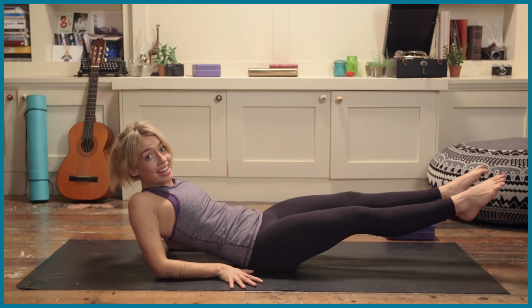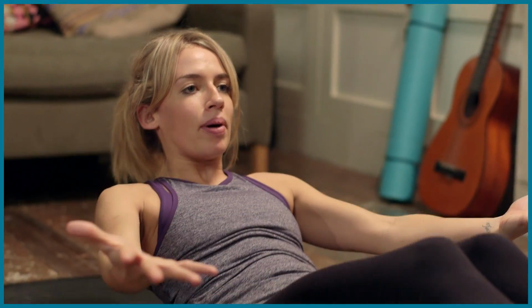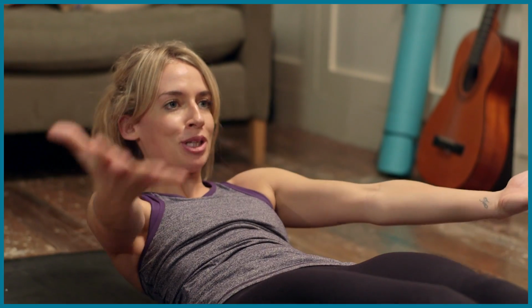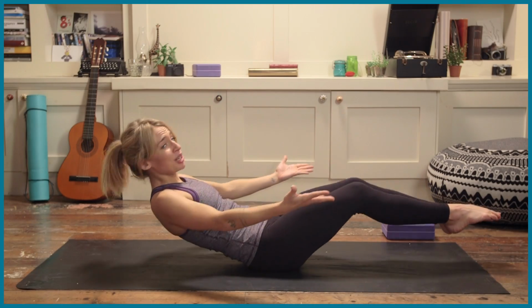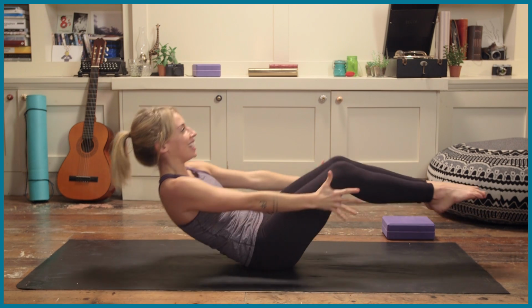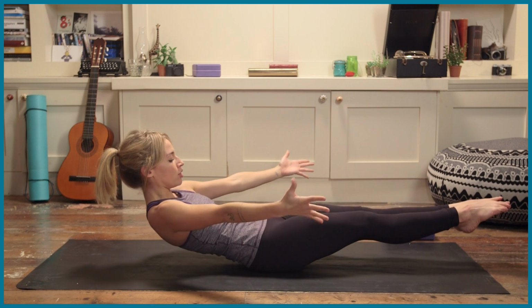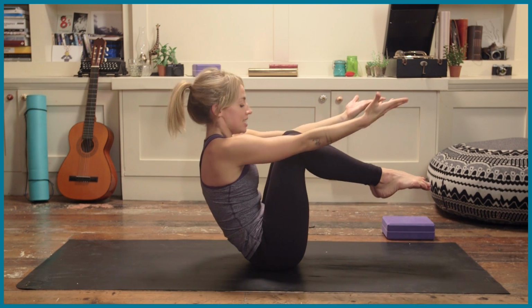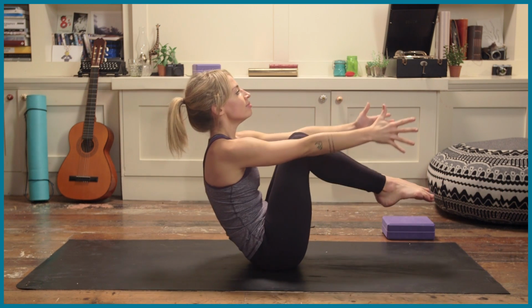So let's go again. Inhale, bring the knees into the chest. Exhale, float back. Pooch, draw it in. Inhale. Exhale. It's so much harder when you're speaking and doing it. Believe me. Inhale. Exhale. Good. Inhale. Take a look at your navel. Is it drawing in? Last one.